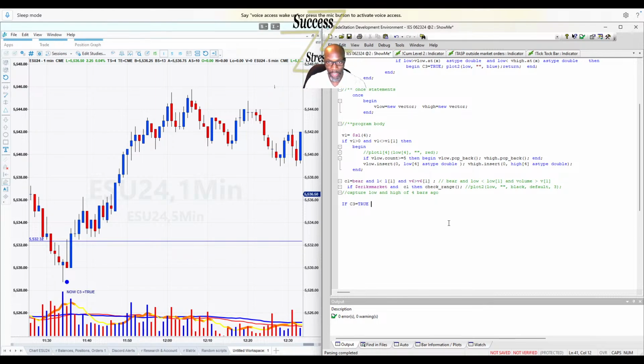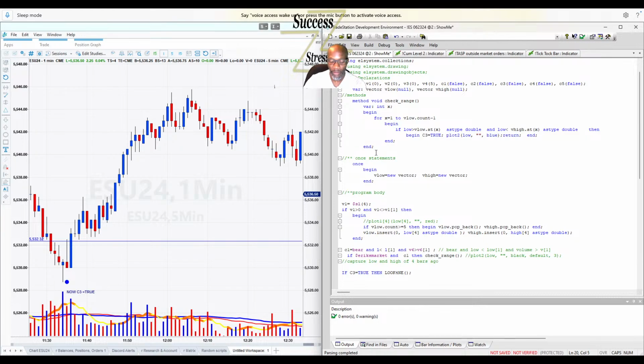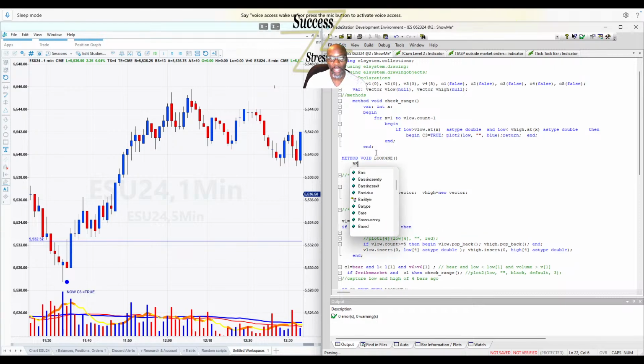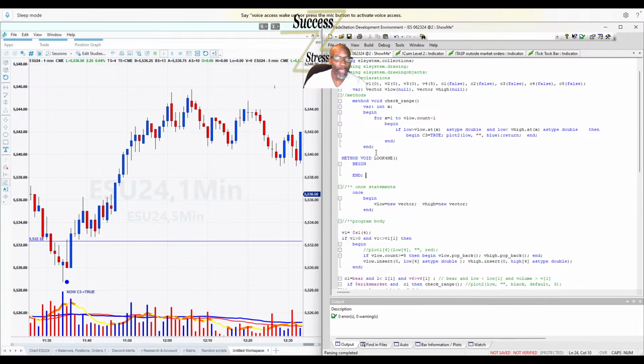So if C3 is equal to true, then we'll do look for next entry. Look for any. And that's going to be a method. I'm just kind of playing around here now, so hopefully this works. It might not. Okay, so look for any.